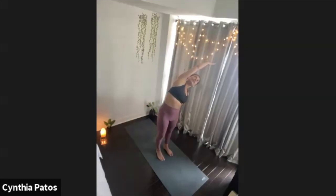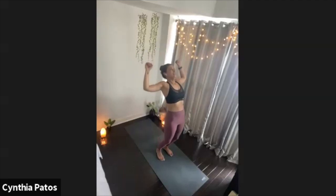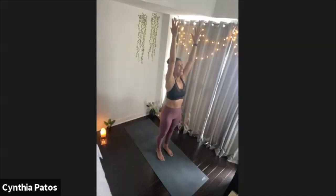And you go a little bit further. Inhale to come up. Then as you exhale, cactus the arms, bend the knees if you need to, back bend. It's really hard to talk when I'm bent backwards. Inhale to come up. And one more time.